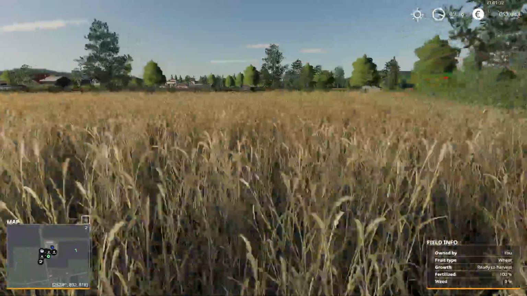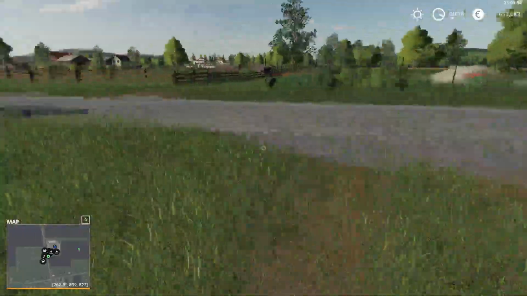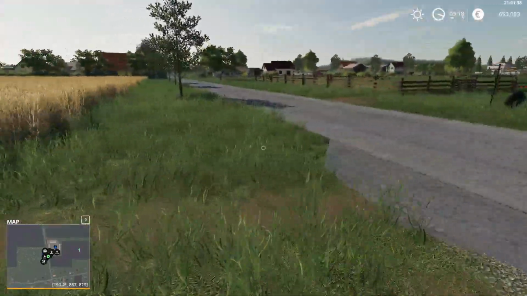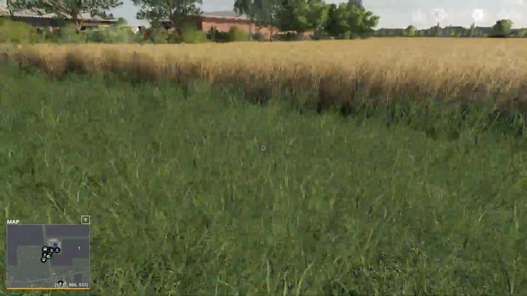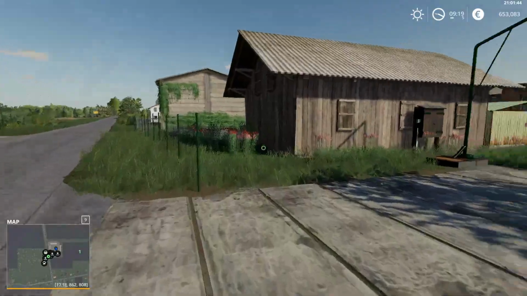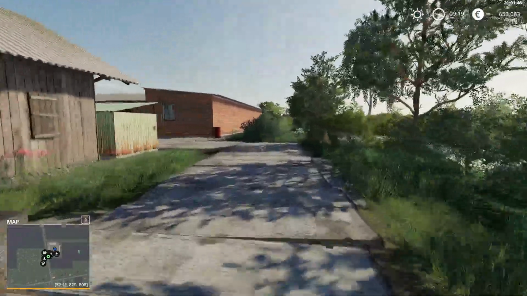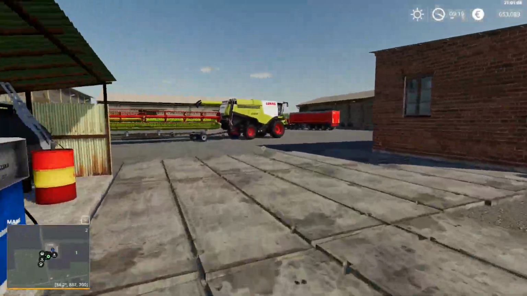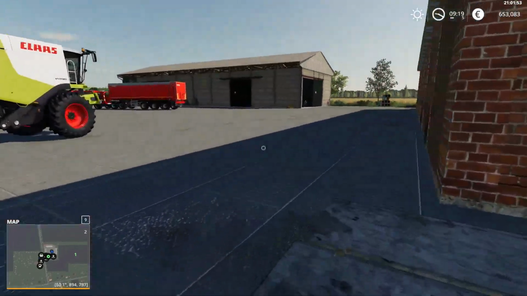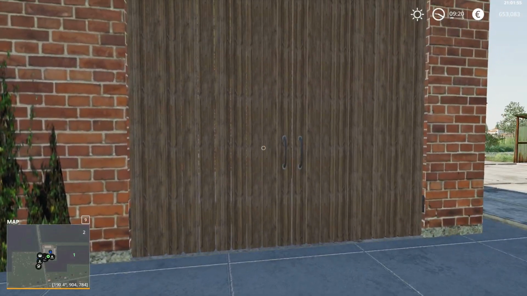Fully fertilised, ready to harvest, and it's wheat. Oh, we're going to need a baler of some description, I guess. Okay. Looks like we're supposed to start from there. Oh, here's another way into the yard. Don't know what that's for, but we'll find out later. That looks like diesel. That's a good place to start.